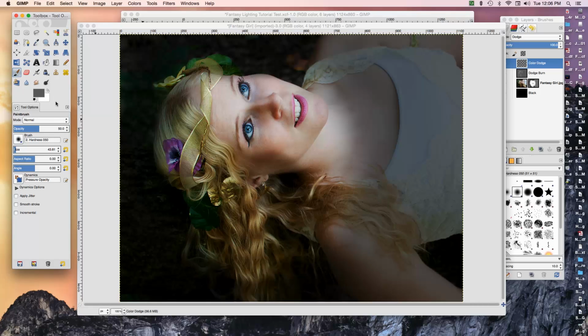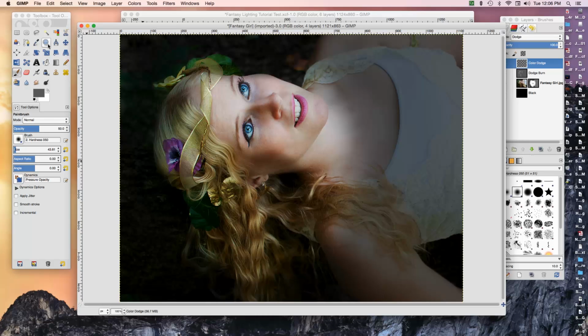If you want a particular color, like let's say you want the color of these flowers here, you want to go ahead and grab your color picker tool, which I'm going to show you in a second, and use those colors. But for the eyes, I'm just going to use this gray, and that'll bring them out very quickly.